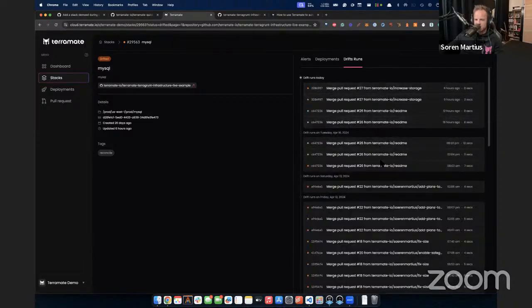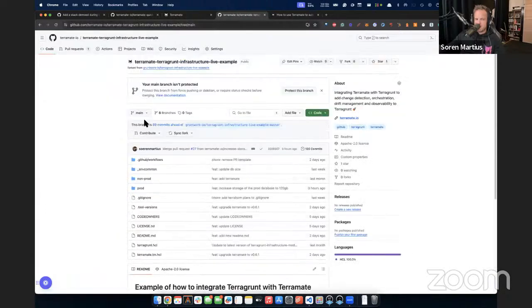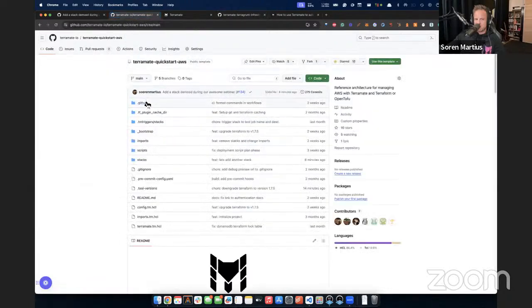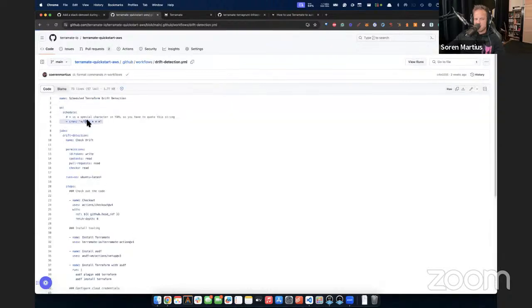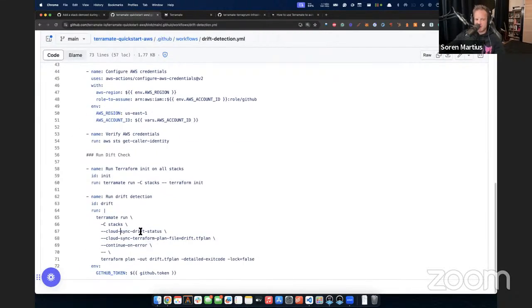And that brings me to the last point. The way that we think about drift runs at the moment, if we look here at this workflow, this is a similar workflow for the demo as well as for Terragrunt. Let's look back at the demo repository. What we're saying here is, hey, run a drift detection every 30 minutes, okay? And then what it does is it creates Terraform plans here, and if there's any detected drift, it syncs it as a drift to Terramate Cloud, right?